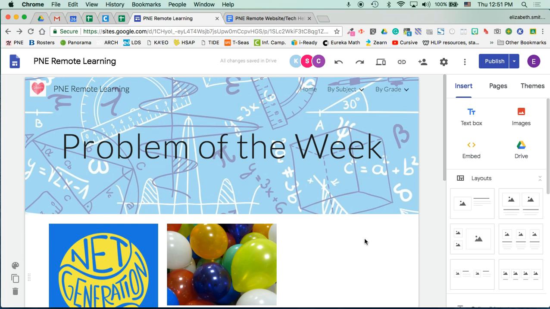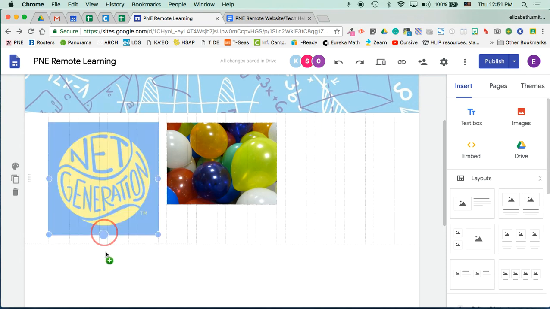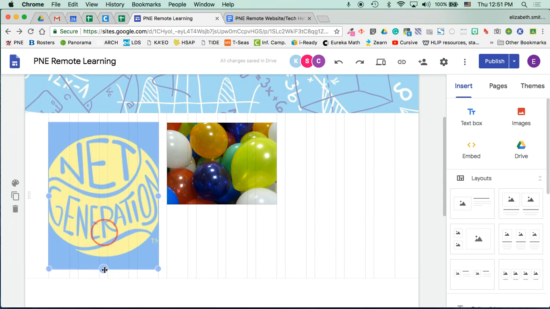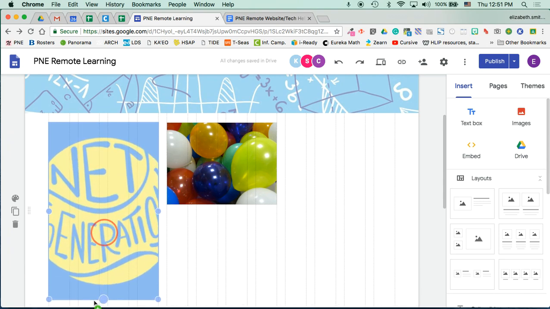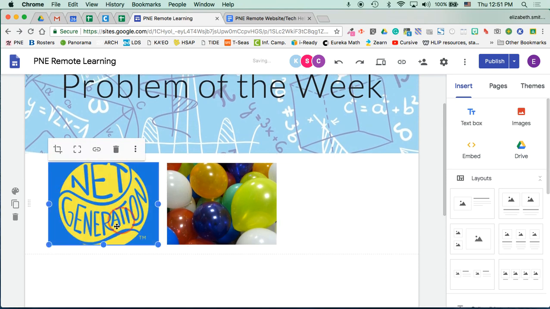Okay, so to edit an image, for example, one way is just to click on it until you see those blue circles all the way around it. Now, I don't recommend this, but you could stretch it. It'll start making the picture not fit. Anyway, it changes it in a weird way.